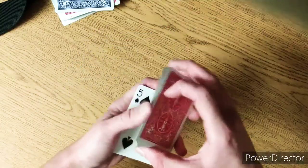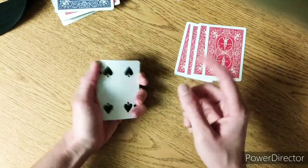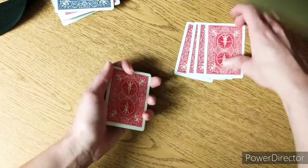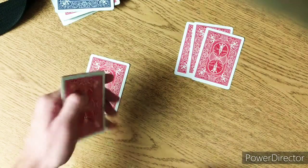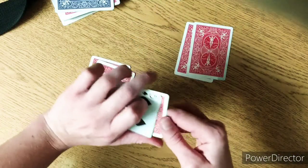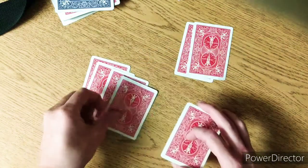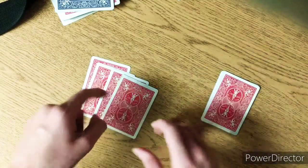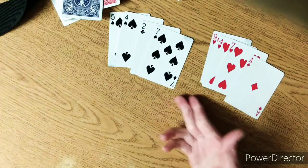So we have these 4 red cards right here. Put them down. 4 black cards. And what we're going to do is, this is the red pile. This is the black pile. So we're going to take a red card and we're going to place it down. Okay? And this is a black pile. You can take a black card, place that down. Take a red card, and we're going to place that down. Now we got a black card, place that down. Now we have 2 reds, 2 blacks. We put them together. Those are 2 reds and 2 blacks. Put them together. Snap my finger. All black cards, all red cards.